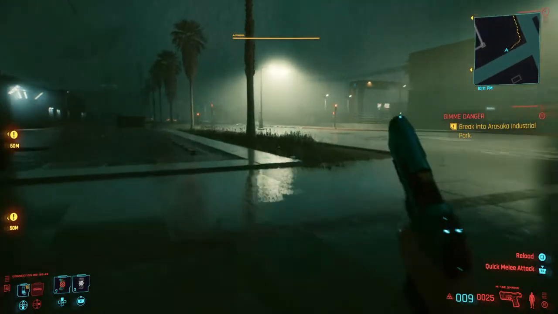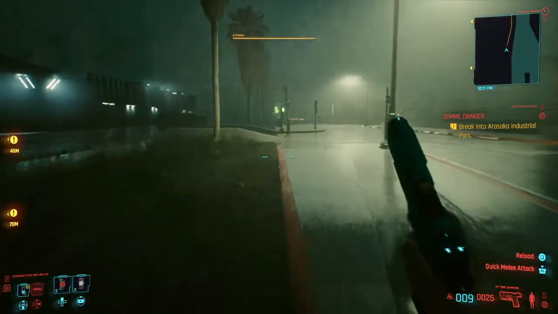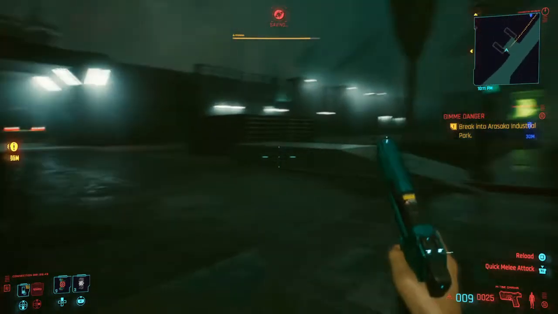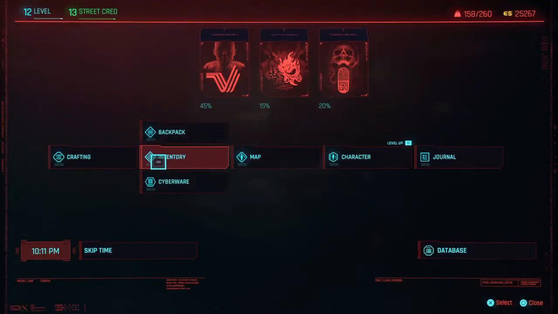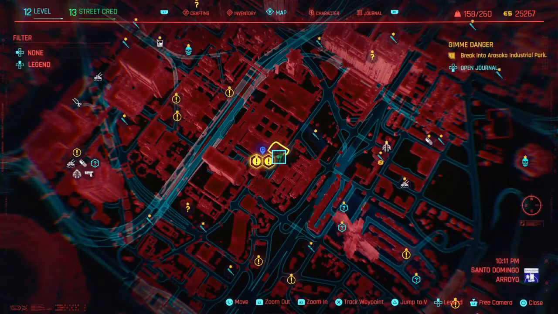So I'm guessing we need to try and at least be a little bit sneaky with this. Because if that just showed me anything, it kind of just said right to our faces there that we've got to be sort of sneaky about this. And I want to try and have a look at our waypoint quickly. So I'll just go onto the map.